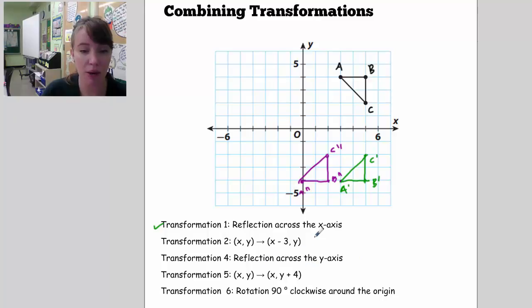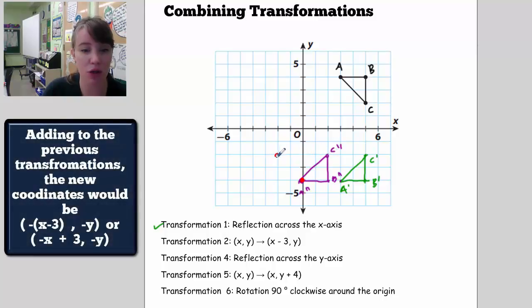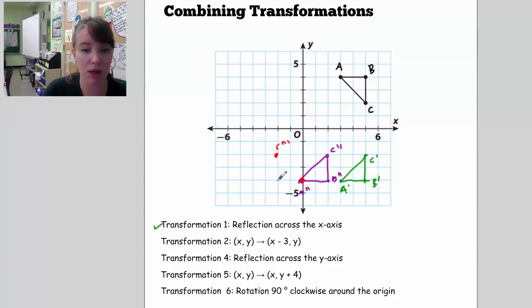Okay. And then we want to reflect it over the y-axis. So if I do that, A triple prime actually ends up being, since it's on the line of reflection, it actually ends up remaining there. So let me cover it over with a different color. C triple prime ends up being here, and B triple prime ends up being here. Triple prime because it is the third transformation.